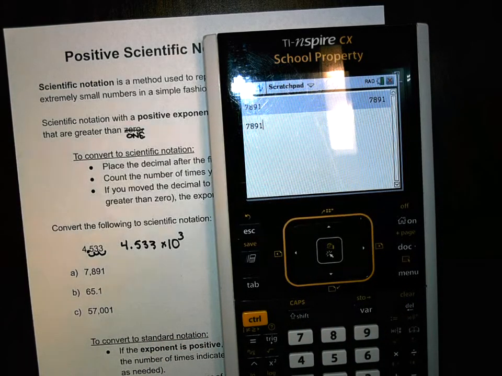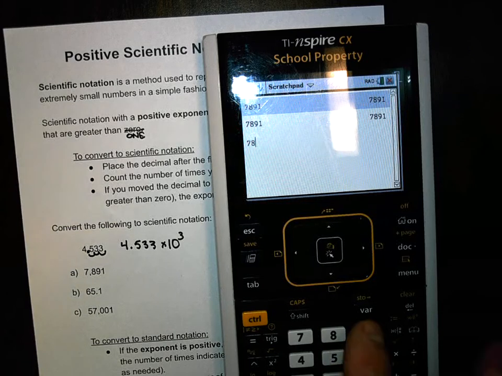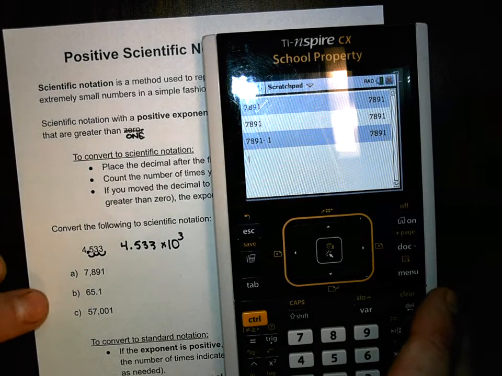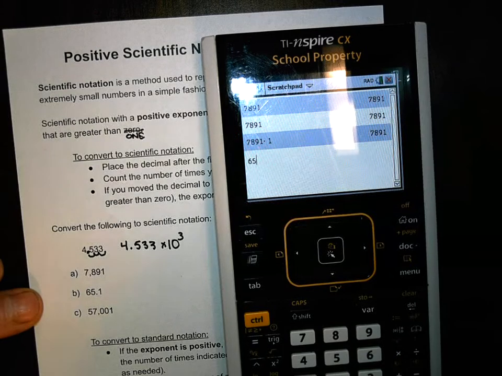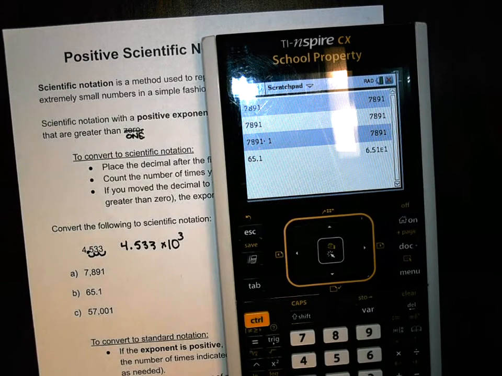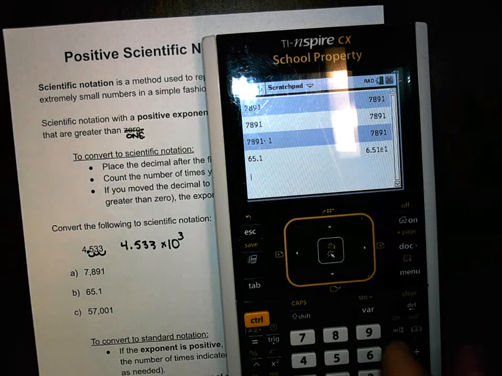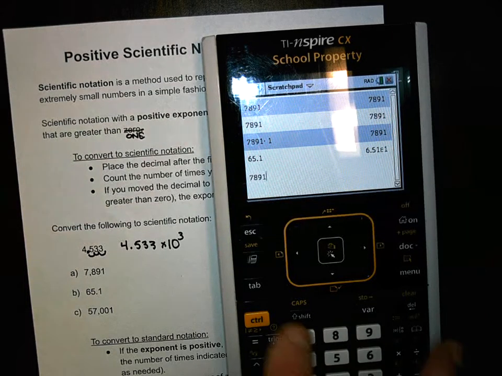7,891. Oh, you pig. There it goes. Why did it not do it the one? If you press control enter, it does. Does it do control enter? Yeah, it does.